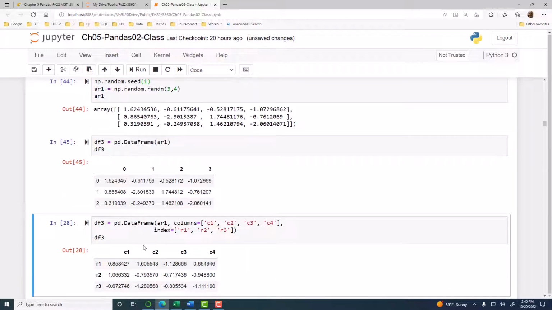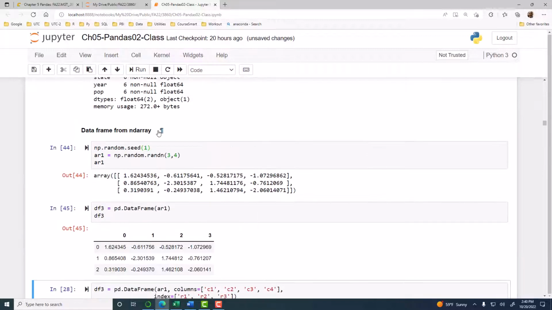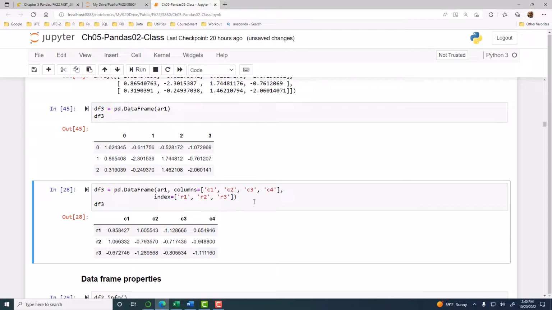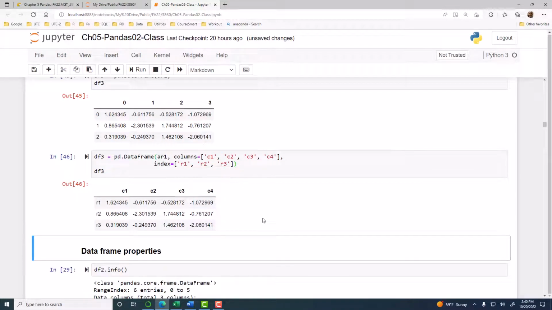Okay, so here, same example. I'm assigning column names and row names, like what we did previously. The same array, with column names.